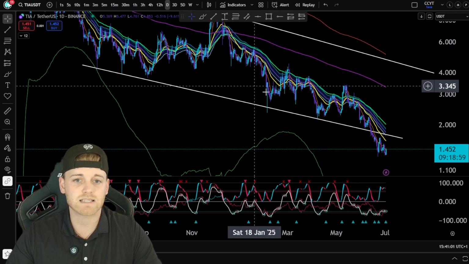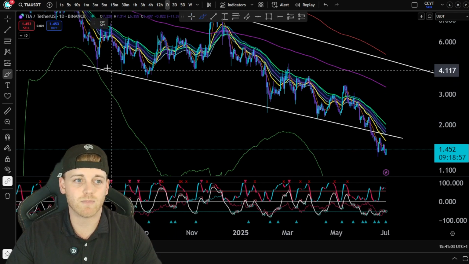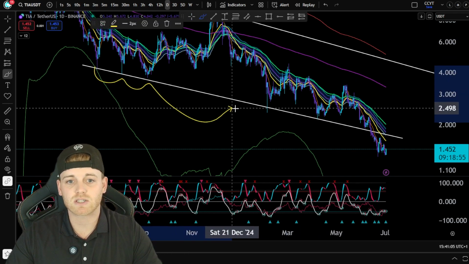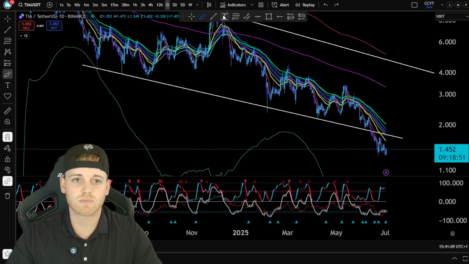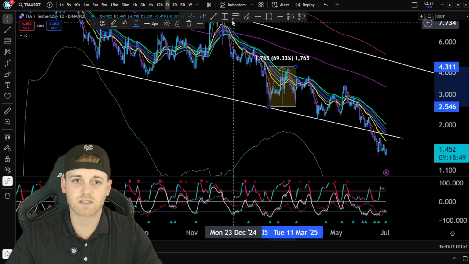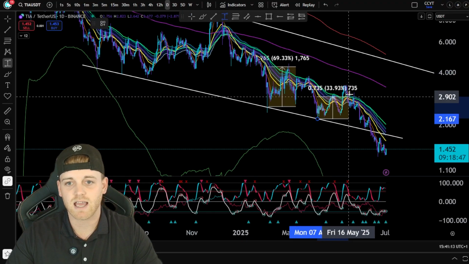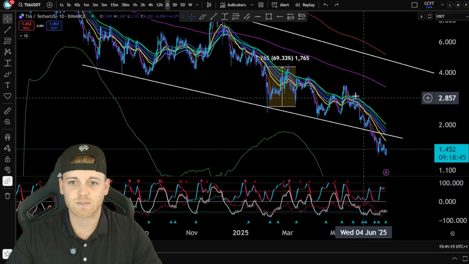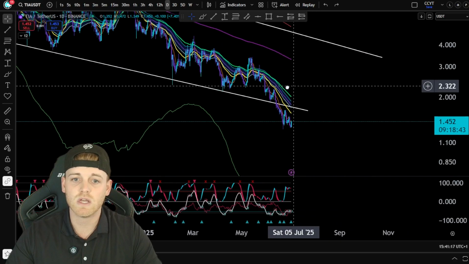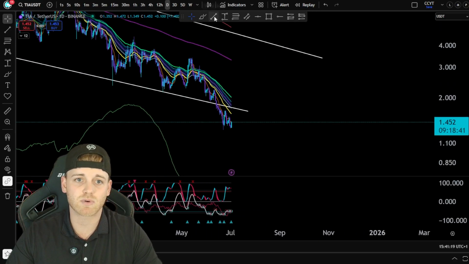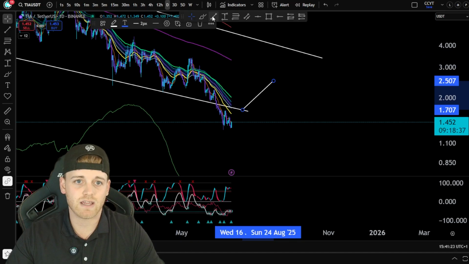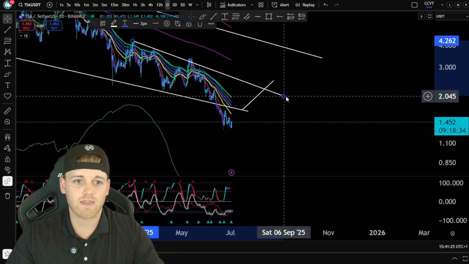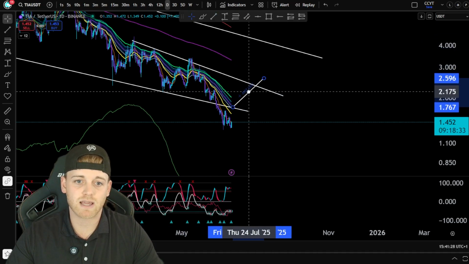Okay, this is clearly the trend line that I would be looking out for there. You can see massive levels of support along this zone here. We've actually bounced across this zone multiple times, and these volumes are not small amounts, guys. You can see 69% there, love to see it, and also another 56% there. So these bounces aren't small. So if you did want to play the bounce and the breakout scenario here, there could be a nice move up to this sort of area here in the future. Okay, that could be something to really play around with.